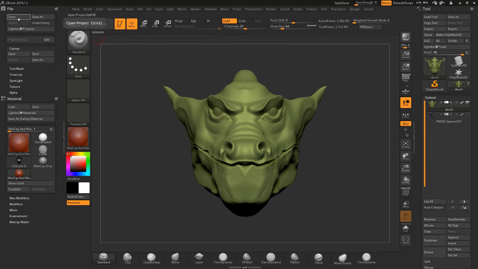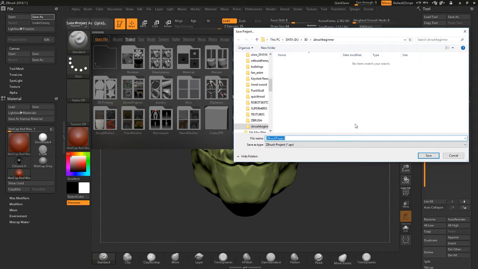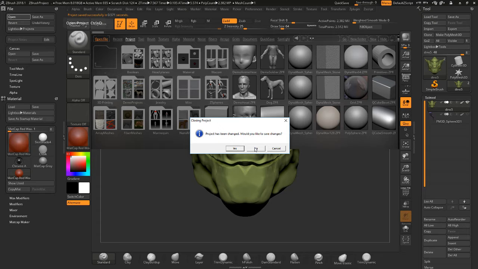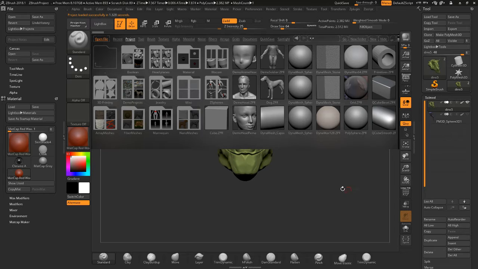Okay. If it wants to go there, I'm not going to fight it. Anyway, you can open a project here. You can pretty much do similar things that you can do with the tool. There is a Lightbox option to open the file. It's going to take you right to your project. This will be a .zpr file, which is the ZBrush project itself. And I think if you save the project, we can even do a test. If I save this as a ZBrush project, then I open that project, let's see what we're left with here.